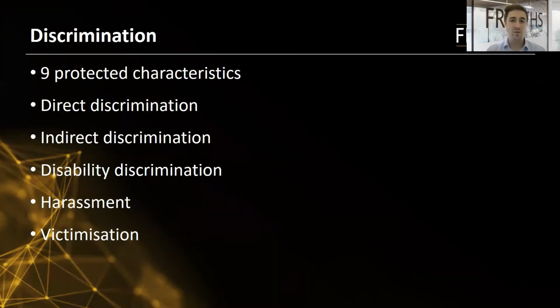That's why prevention is always better than having to deal with that claim. Even if you're successful at the end, you've still had a significant period of upheaval within the business. You've still had a significant period of cost. Even if that's not solicitors' fees, even if you do it yourself, there's managerial time that goes into defending those claims. So in essence, it is much better to put procedures in place now.